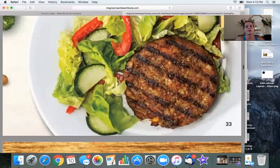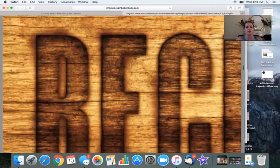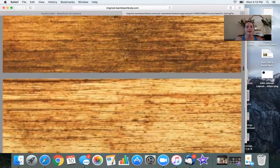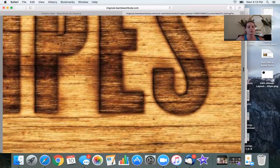And this is what I mean about a lot of people: they get these books and they put them to the side and they don't look through them and they don't realize the amazing resources that they have. And it's all right here laid out for you. And it's super, super easy to follow.